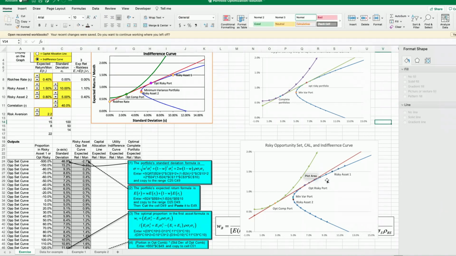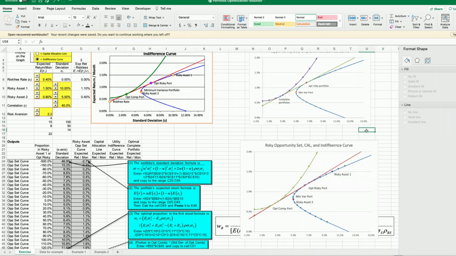Since we have only 2 risky assets here, if we invest 100% in risky asset 1, then it will be this point. If we invest 100% in risky asset 2, then it will be this point. And anything between will be some proportion in asset 1, some proportion in asset 2. Inside of these 2 points, the curve that connects these 2 points inside this area, there's no short selling. But beyond this point, there will be short selling, and beyond this point, will be involving some short selling activity.